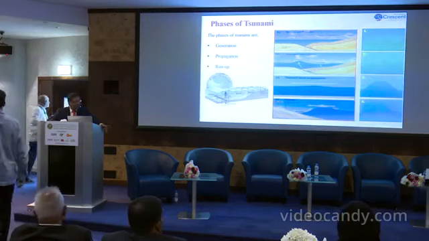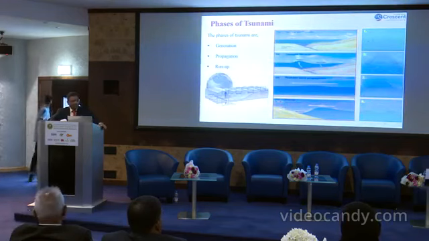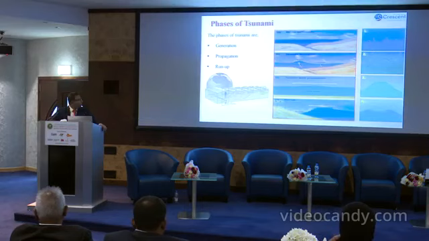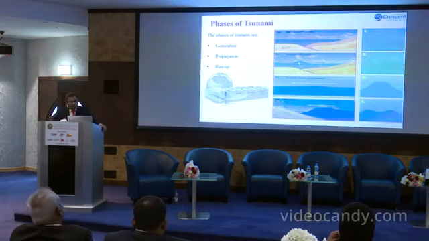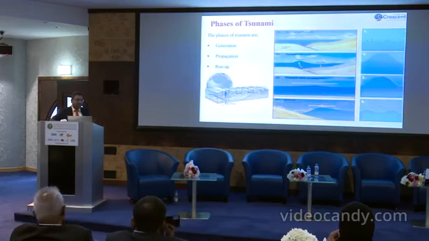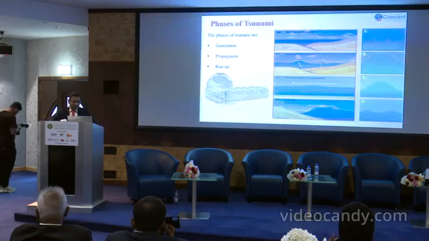Before the earthquake, because of the fault line and chemical reaction and tectonic plate effect under the earth, generation happens. Then because of the generation, water more than 100 kilometers in height comes to our land. That is the propagation, and the runoff depends on the land structure, so the runoff height is higher. That is the reason we are affected all over the world. These are the phases of a tsunami.